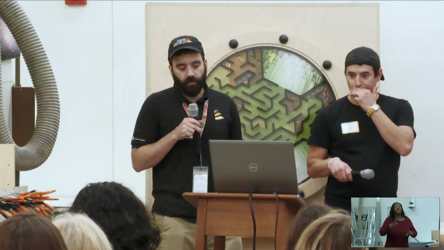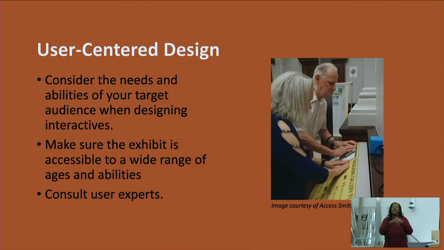User-centered design. The Smithsonian Institution's User Expert Advisory Group is a collaboration between Access Smithsonian and the Institute for Human-Centered Design. User experts are people with disabilities who have developed expertise by means of their lived experience in dealing with challenges of the environment due to a physical, sensory, or cognitive functional limitation.